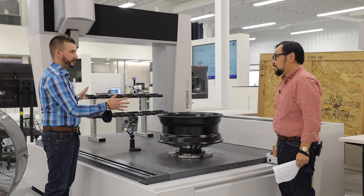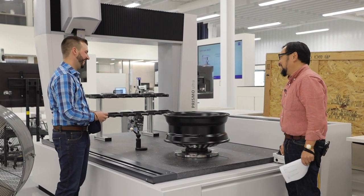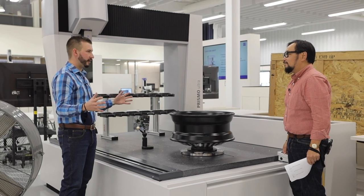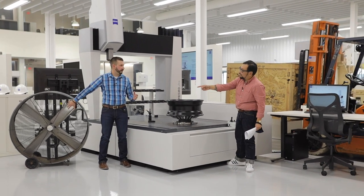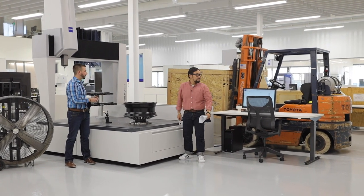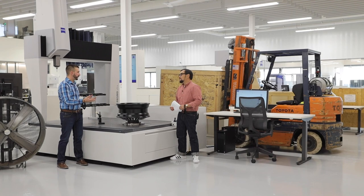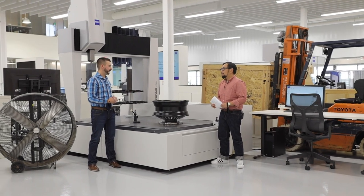We'll go over to the Prisma. We're at our final station — a gauge R&R on a Prisma Ultra using the rotary table, which adds a new element of fun to it. My favorite part of a gauge R&R is right before you're ready to run, take a big step back and look at the big picture — everything around your machine that could affect your gauge R&R. Play a what-if scenario, like this large industrial fan: what if somebody turned that on, like operator 2 turned it on during the middle of the run? That would add a new variable that operators 1 and 3 didn't have to deal with. Additionally, behind us we have a large hi-lo that's about to finish installing a CMM. If that was moved during the middle of the run, that's a new variable that adds vibration to your run and it's going to cause you to fail your gauge R&R. So big picture items are really big for passing gauge R&R.